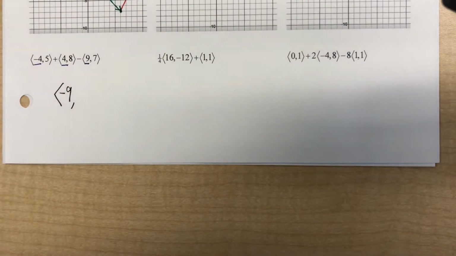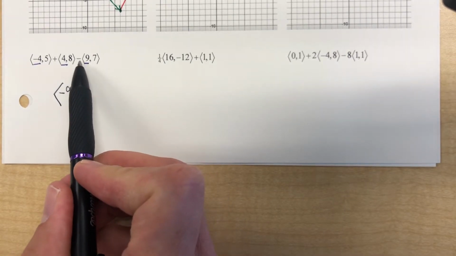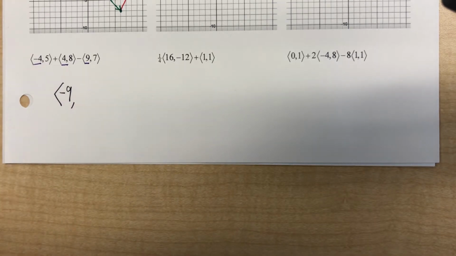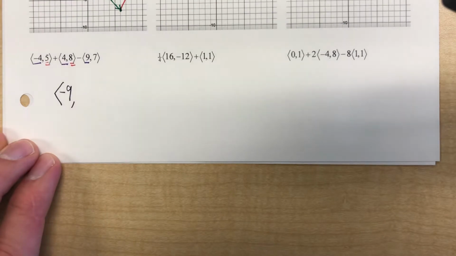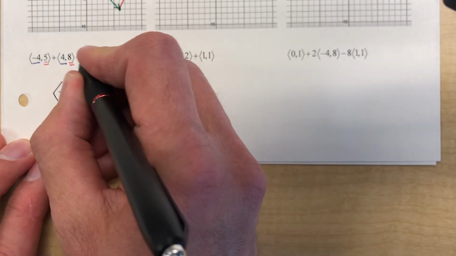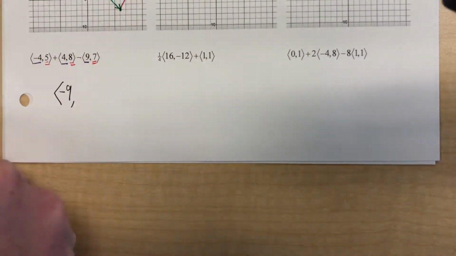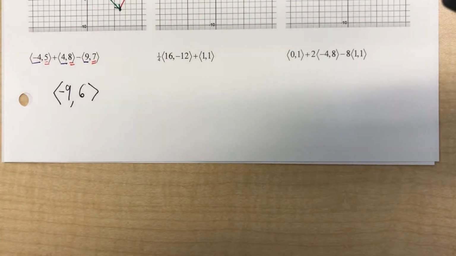However, the only catch to this is it's easy to overlook the signs. Like this time I'm subtracting and we might get in a habit of adding, so just be careful. So then we'll do the same thing here. We'll be like 5 plus 8, no big deal, that's 13. 13 minus the 7, so watch your signs. 13 minus the 7, so that one's gonna be 6. So not hard at all, we just need to be careful. There's a lot of computational errors that we could make.